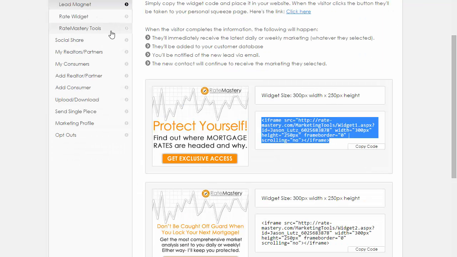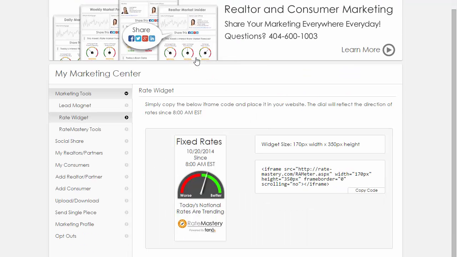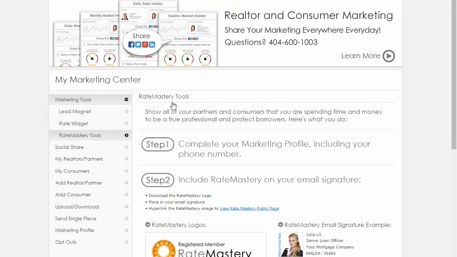Okay. Another new tool that we have, which isn't related to what we're talking about, but I just want to show it to you real quick, is our rate widget. A lot of people are putting this on there because when your users come on, they can get a quick glimpse of what rates are doing and how it's working. You're a loan officer, they should see rate information, right? So that's what we provide there. And then we've talked a lot about your rate mastery page. This all comes together in engendering credibility with the leads that you're getting.